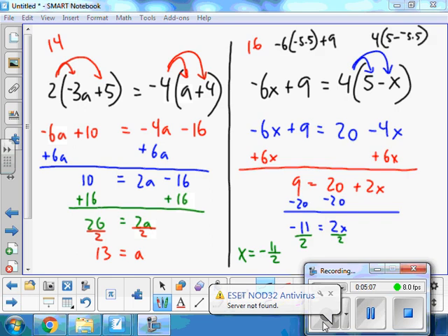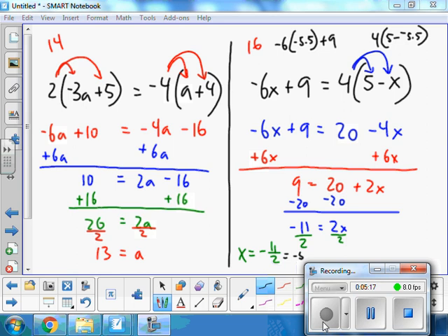All right, so when I worked this one out, I ended up with x equaling negative 11 halves. Okay, I thought like, wow, that's crazy. But that's a real answer, which is like negative 5.5. So something can happen like that. But to prove it, I went and plugged it in. So way at the top here, you can see that I did negative 6 times negative 5.5 plus 9. And I got, what did I get for that? I got like 42. And then I did the same thing over here. I did 5 minus negative 5.5 times 4. And I got the same answer. So this is right. It is negative 11 halves, or negative 5.5. Crazy, but that can happen.